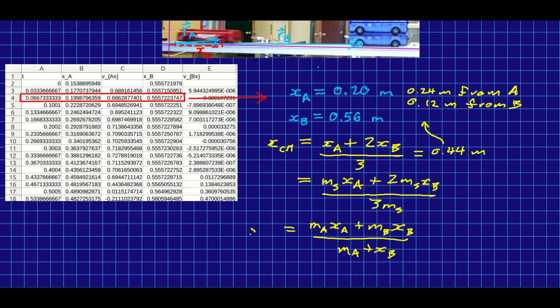And so this is, well, it would be nice, since it's weighted according to inertia, to call it a center of inertia position, but in fact, no one will know what you mean if you say that. Everybody calls it the center of mass position, and so we'll bow to peer pressure, and go with the standard usage of language, and call this a center of mass position.